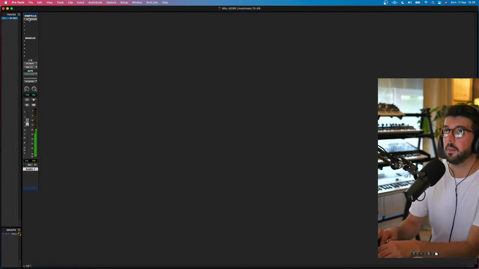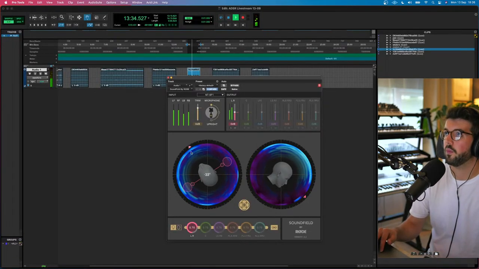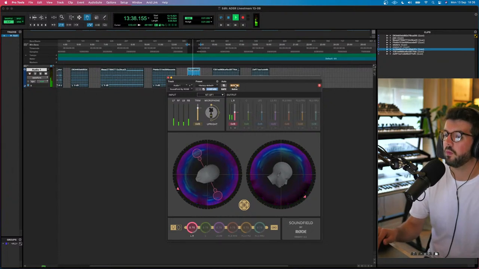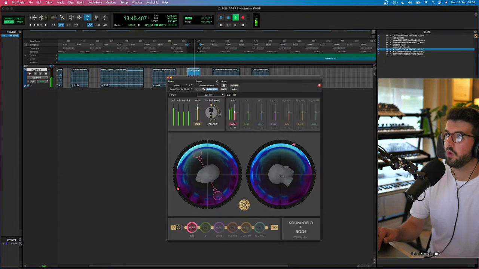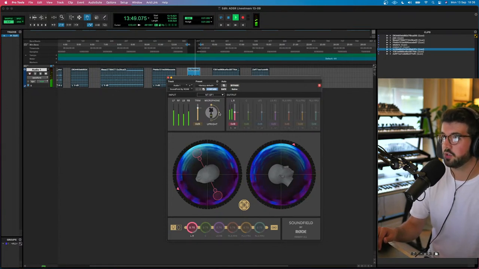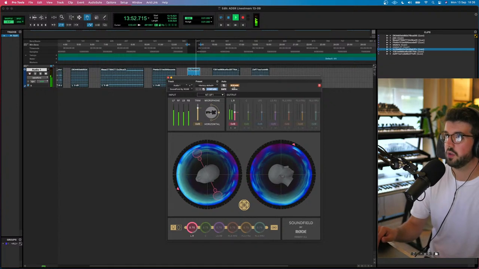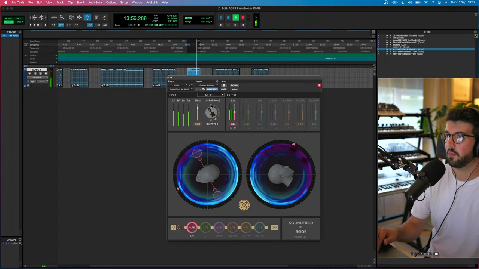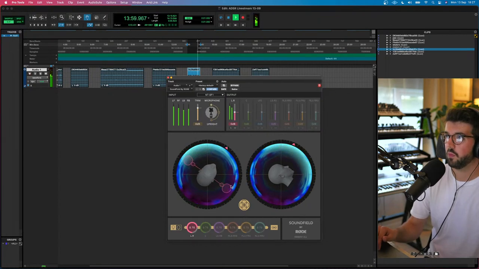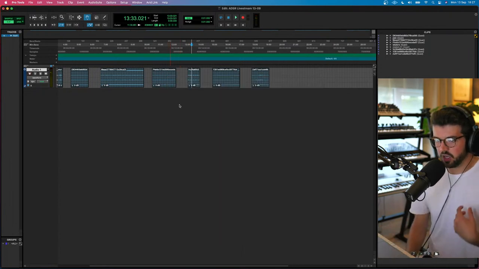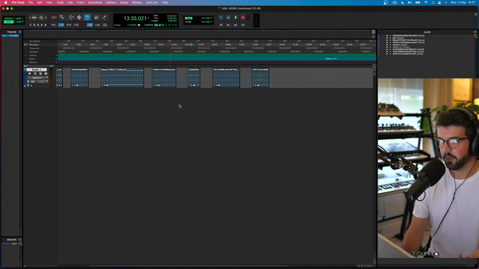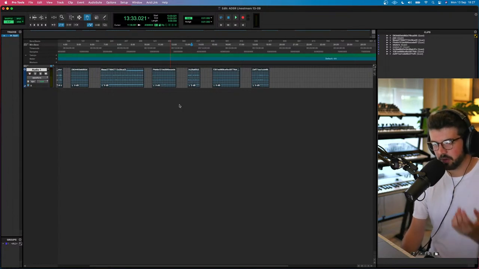Okay, I'm going to open up this plugin again. This could be so many fantastic things. Let's change the orientation, just out of curiosity. Horizontal. And inverted. Let's change the polar pattern. Oh yeah. It just feels so flat. I can't believe that anyone would ever think that stereo is boring, but it is, you know.